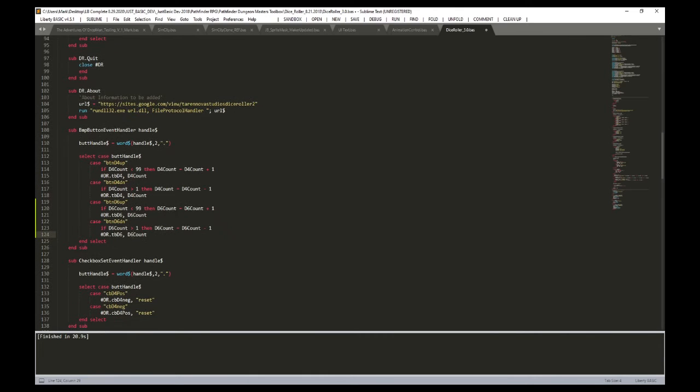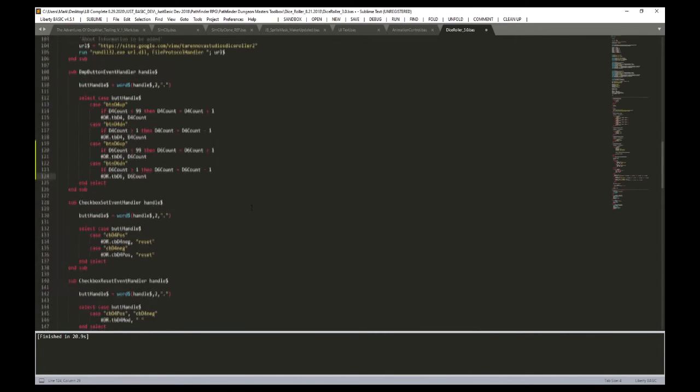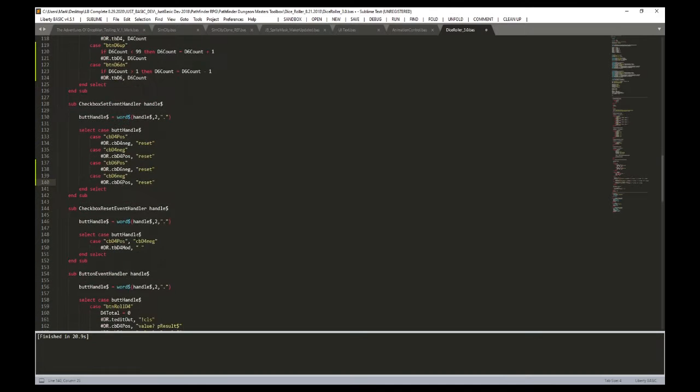All right, perfect. Now we can go to our checkbox set event handler. And once again, keeping with the theme, we're going to copy this. Hit enter here, line up the case. I'm all about formatting, so we're going to change this to do 6. Change this to 6. 6. There we go. So now that's our checkbox for our D6 positive and our checkbox for our D6 negative.